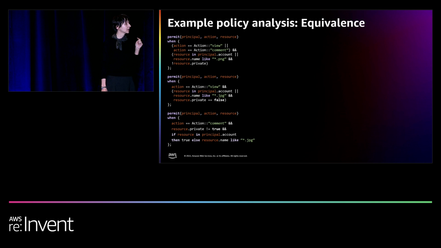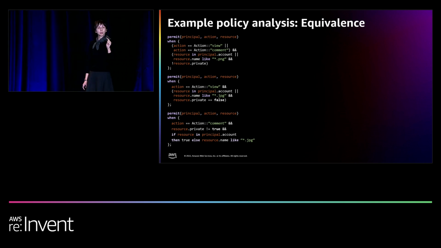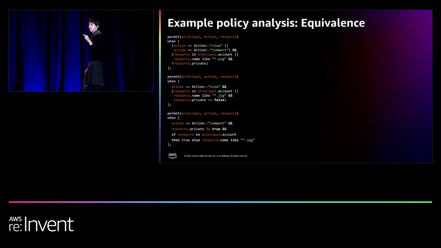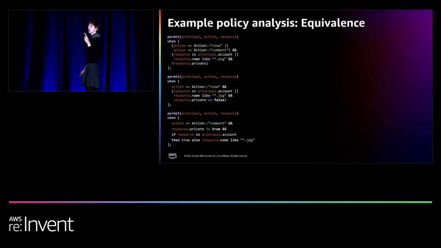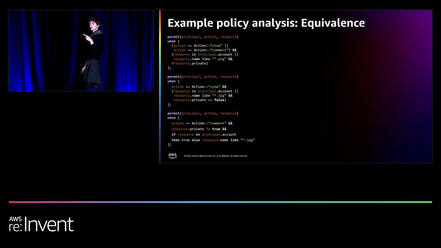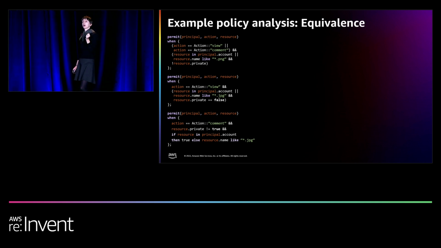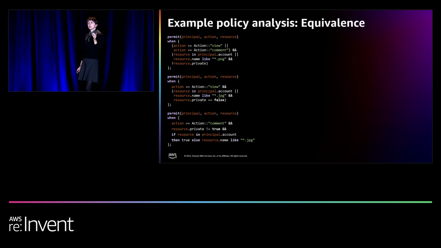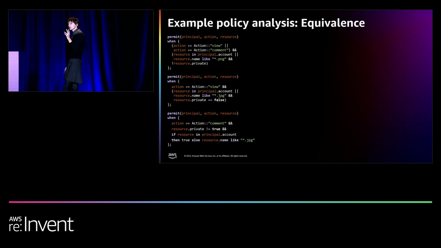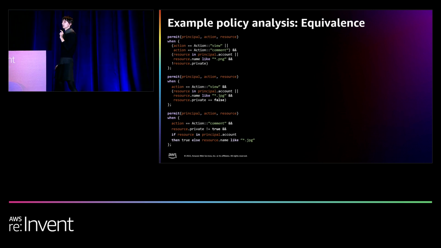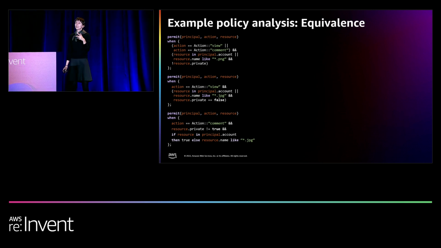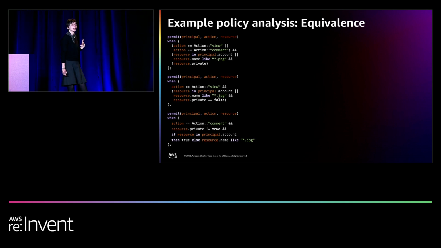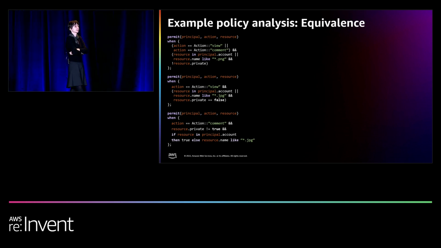What does this mean? This tool will make sure that any changes that you make to your policies will not either increase or decrease the set of things that are allowed. Okay? So you're not going to mess up. The tool will tell you if you mess up. So here's an example. What you see on the slide there, and I'm not expecting you to read those policies, by the way, is a set of 3 policies from that photo sharing application example.